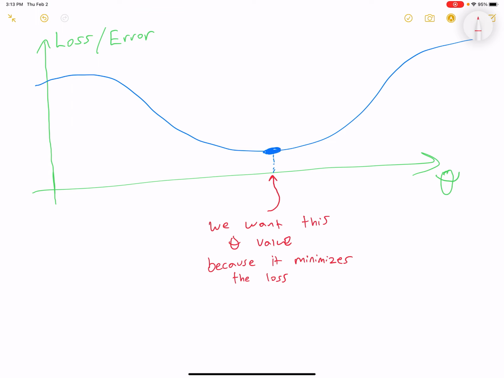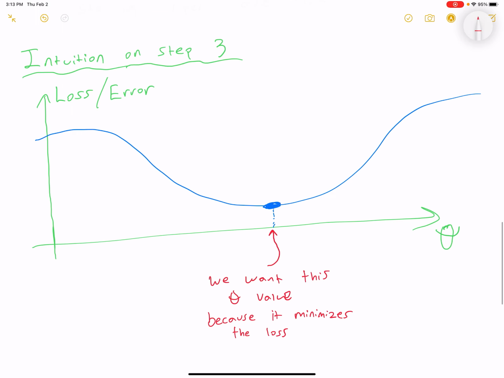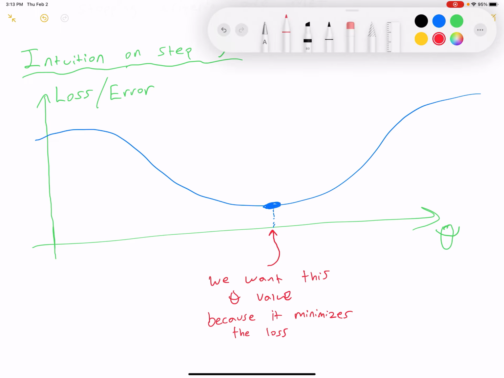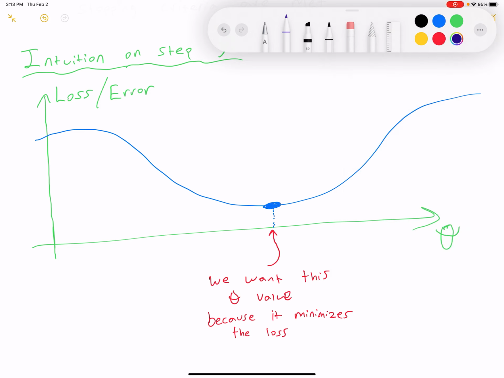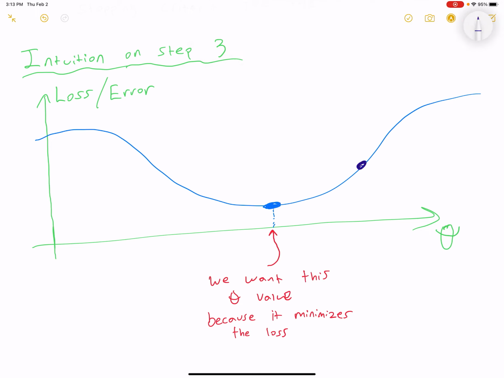Okay. So importantly, we don't understand this loss landscape, but what we do know is that if we choose any particular parameter value, and let's look at a few specific cases. So let's look at what happens if we choose a parameter value here versus here versus here and versus here. These are parameter values that we might have randomly chosen.